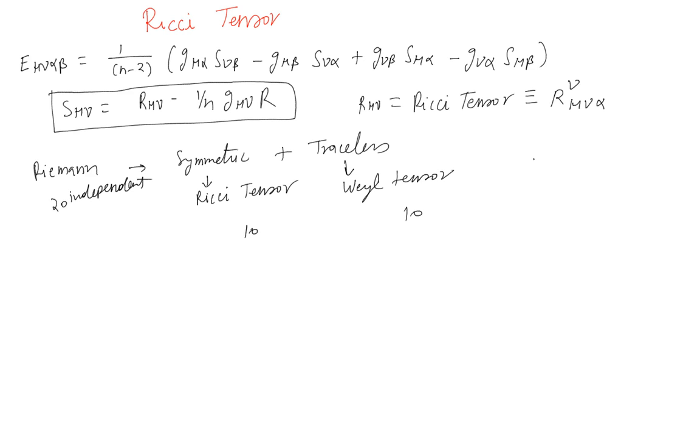Like stress energy tensors. If we take the trace of the stress energy tensor, we know it's the summation of energy density plus the pressure in the x, y and z direction. So we lose information about the momentum density in various directions. That's a hand wave argument that if you contract on two indices you lose information. But the trace of the stress energy tensor does not end up in a tensor itself.